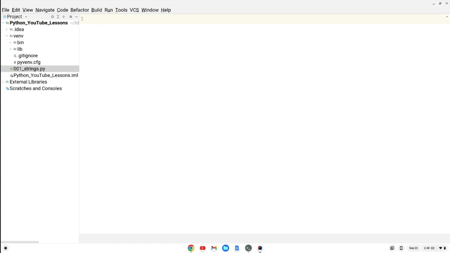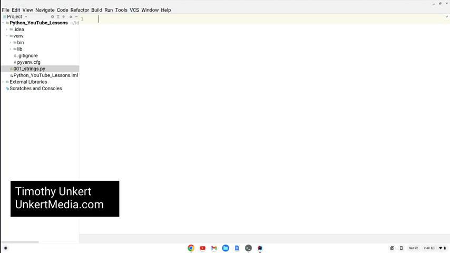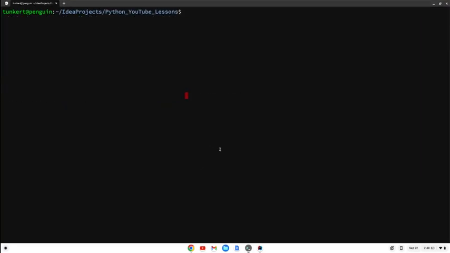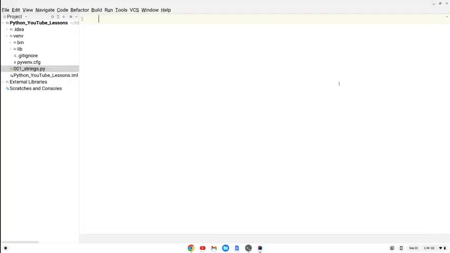So I'm running a Chromebook, and my development environment, in case you're interested, is IntelliJ IDE Ultimate with the Python plugin installed, so it's kind of like PyCharm. You can run programs from the terminal. Before I filmed this, I was doing that. So I can run stuff here. I can go into Vim and run stuff. You can use pretty much any text editor you want, but you do have to have Python installed.